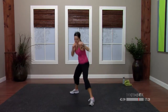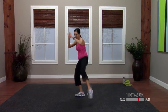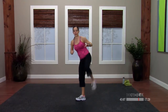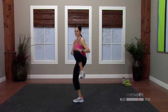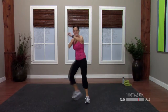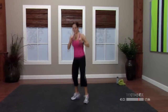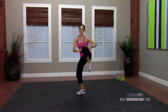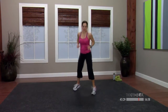One more. Now squat. Give me that front knee. Back tap. Strong side kick to the front corner. You got it? Let's try it. Knee, tap, side kick. Go again. Up, tap, kick. Knee, tap, kick. One more time. Knee, tap, kick. You got it? From the top.